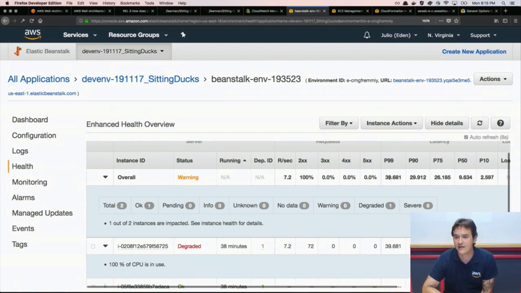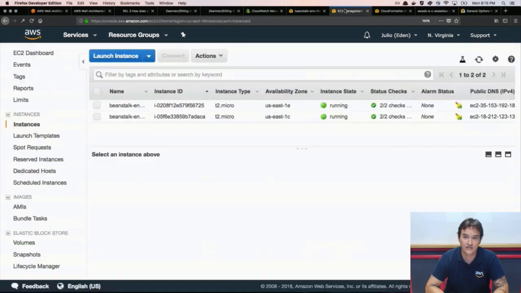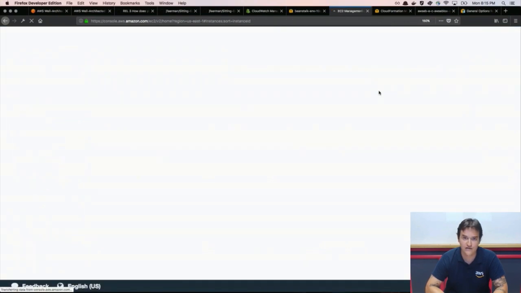And we can see the latency percentiles, 99% of our requests are under 39 seconds, 90% are under this amount, and so on and so forth. So you can see that our environment is totally overloaded, let's say.